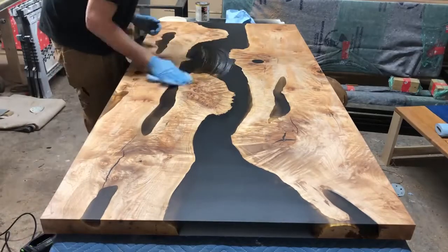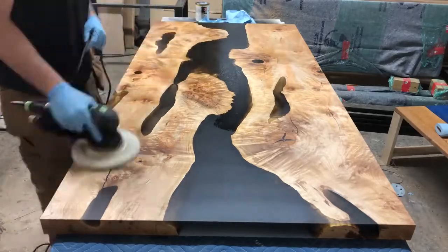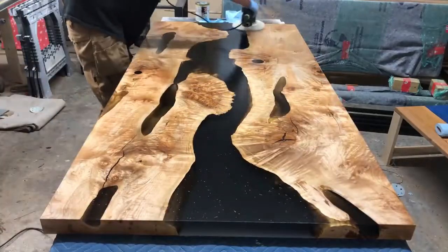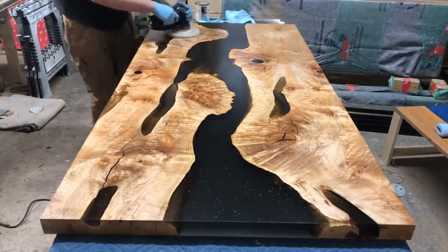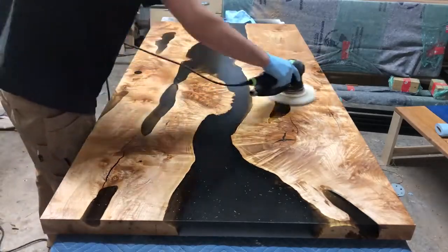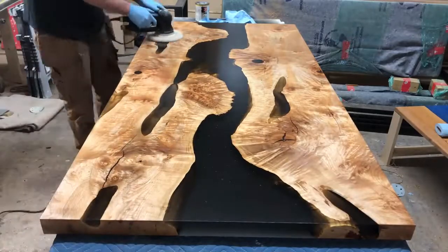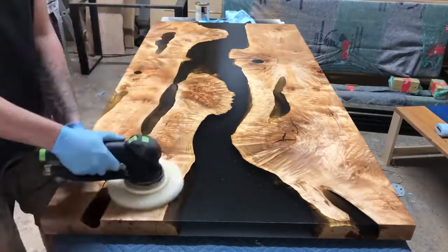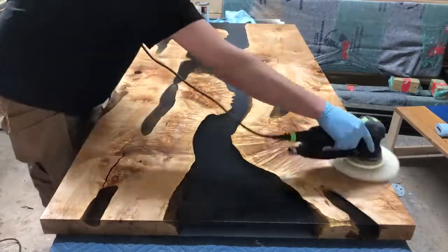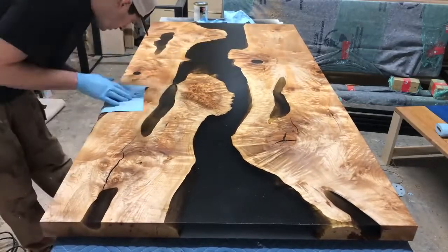For the top coats, I used Osmo Oil Poly X. I applied this by wiping it on with a blue shop towel and then buffed it in with a white pad using my polish sander. I continued to buff in until all residue was gone. I let this dry for 8 hours and then continue the same steps on the underside of the table.